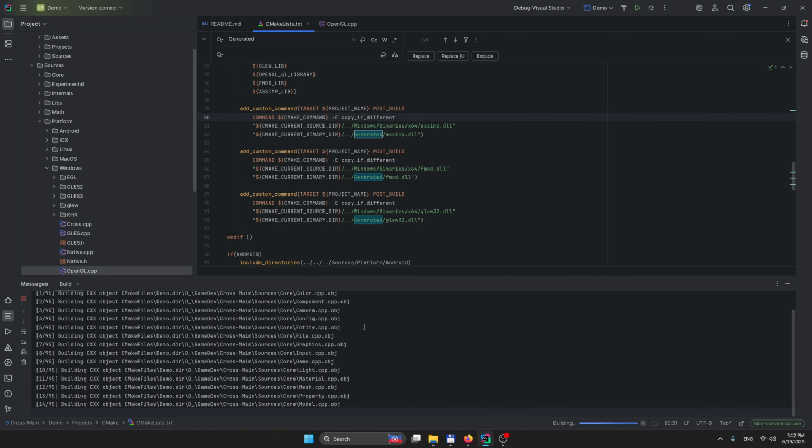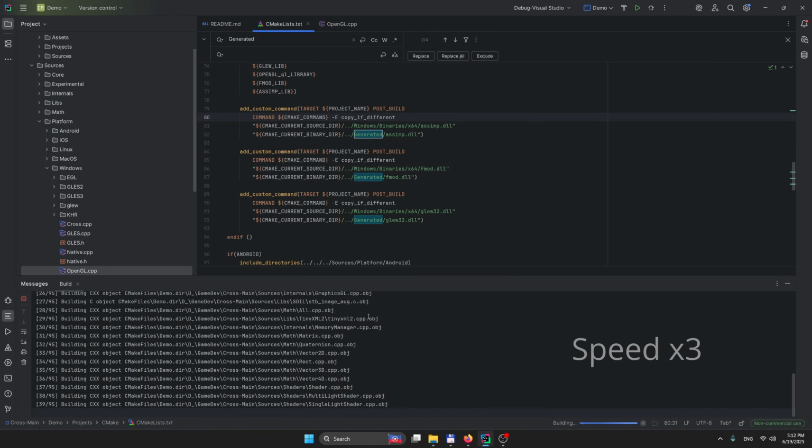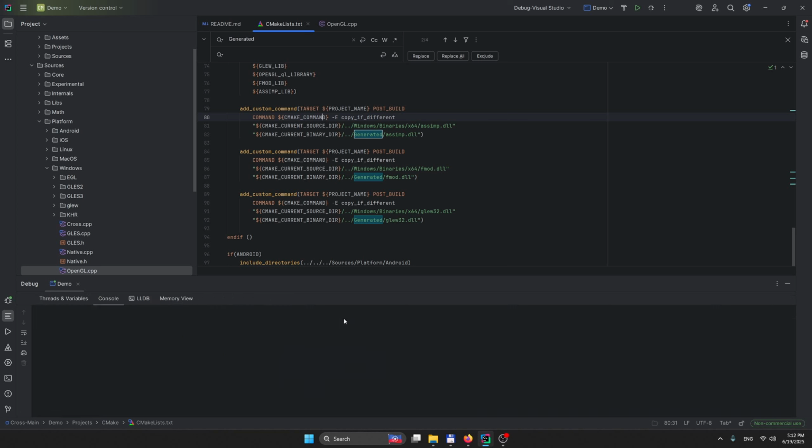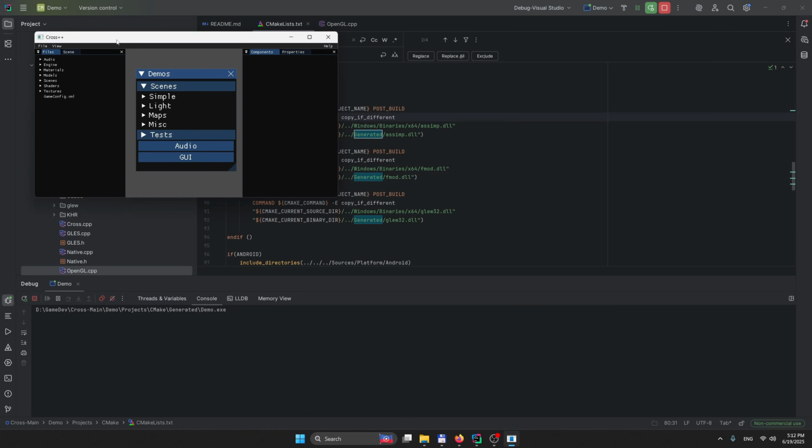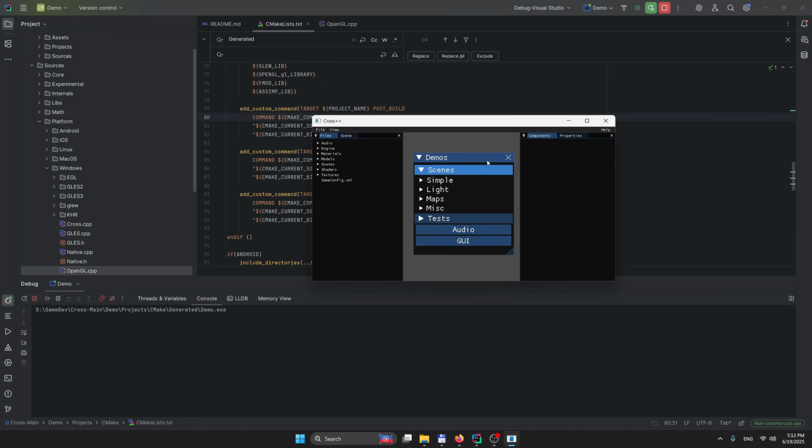Hopefully we will succeed. Oh yeah, our engine is running, built from scratch from CLion.